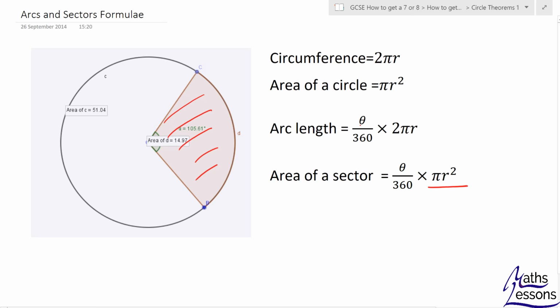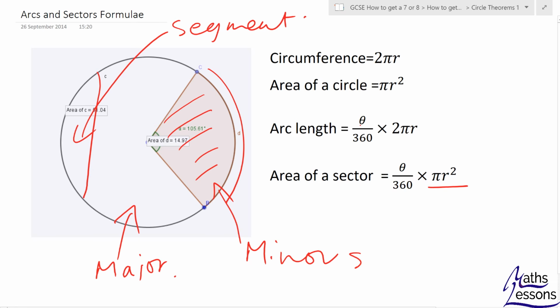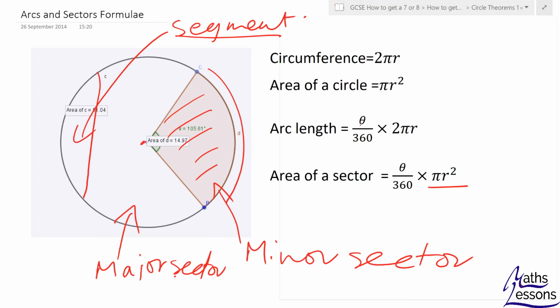Okay, so that's the sector, that's an arc length. This is called a minor sector, in case you're wondering, and that's called the major sector in case they come up. Is that because one's bigger than the other? Well spotted, one's bigger than the other. So minor and major sector. And this is called a segment. When you just draw a line straight across, it's a segment. So a sector is where you draw lines to the middle of the circle, and a segment is where you just draw a line straight across. So when you see questions on that, those are the different names you should know. Okay, so you need to know all these formulae to be able to do these types of questions.